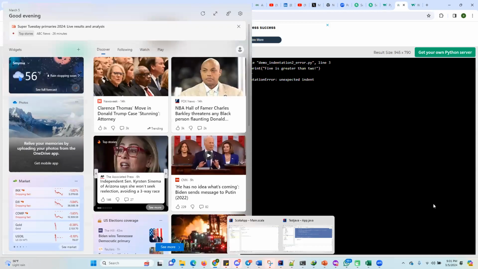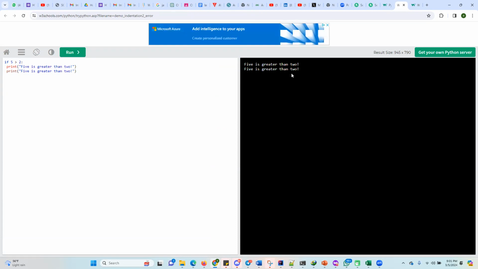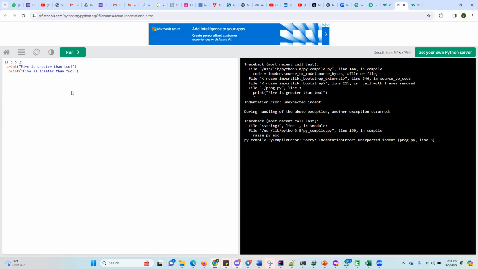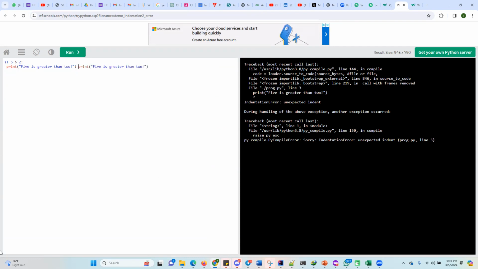Then only it will come in the same condition. If I see now, both condition statements are printed, but when I make a different indentation, it gives an error. If this second statement is not part of this one, I should make it start from the beginning.